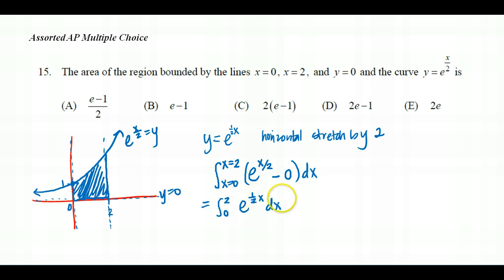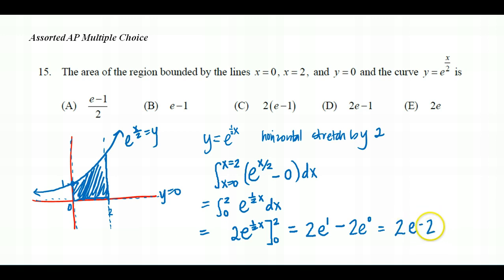2 x dx. So now this antiderivative here, well, it's going to be e to the 1 over 2x times 1 over 1 over 2, which is just 2, evaluated from 0 to 2. So let's go ahead and substitute in 2. So we have 2e to the, if I plug in 2 for this x, 1/2 times 2 is 1, so 2e to the 1, minus, if I substitute in 0, I'll have 2e to the 0. E to the 0 is 1, so I really have 2e minus 2.